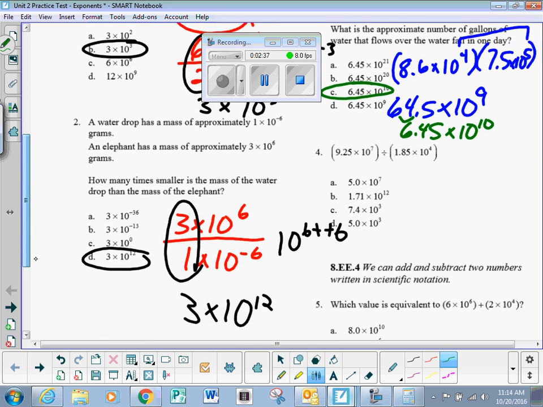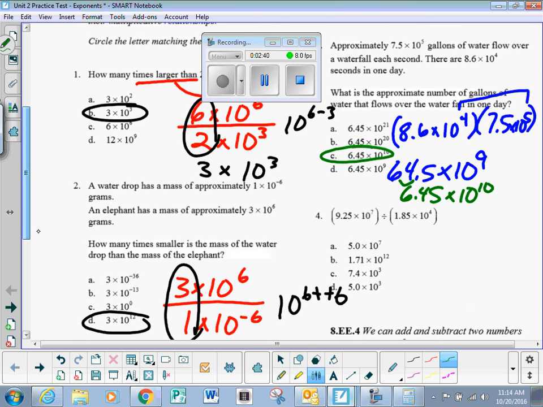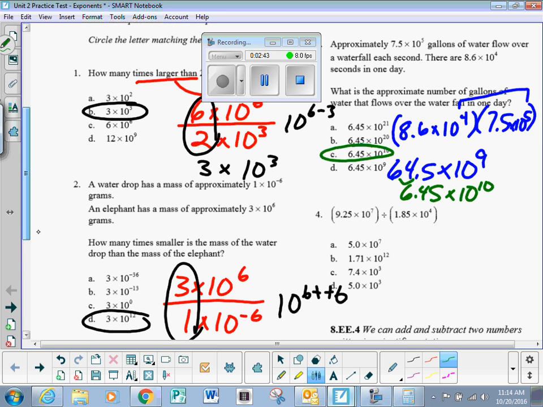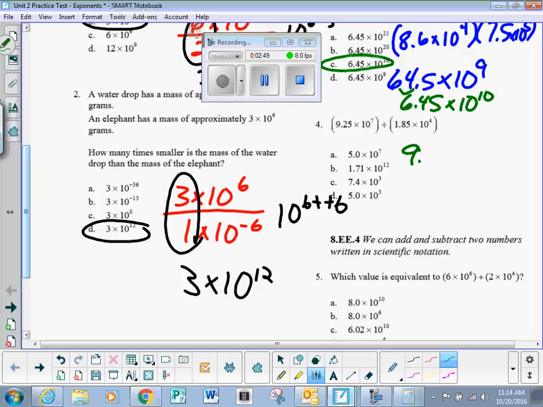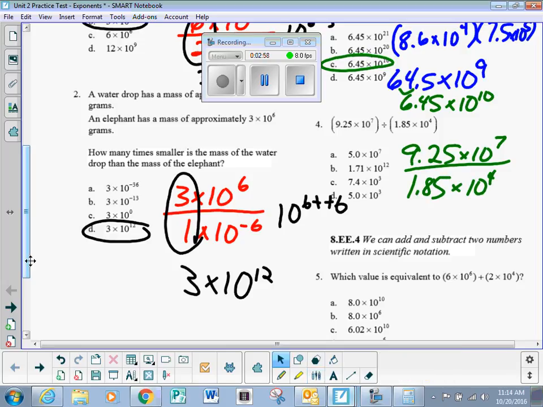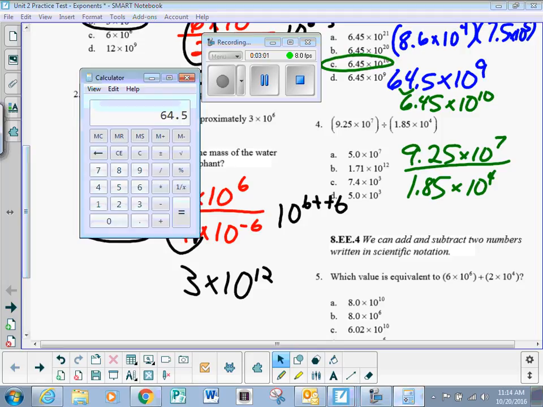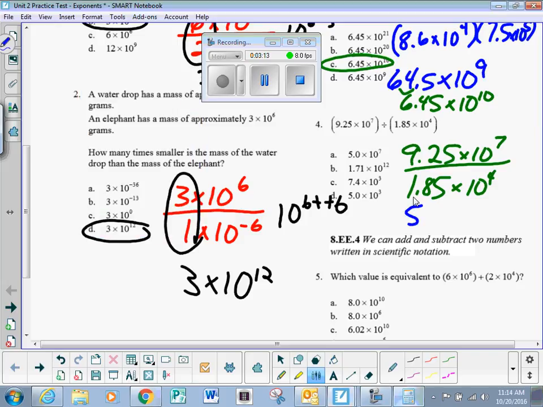Number 4. I did that times. Because I thought we were doing like times. We did times. So I did times the exponents. Oh, yeah. Okay. Learn from that mistake. All right. Next one, we're going to go ahead and divide. So we're just going to do this divided by this. So I divide my numbers, and then I subtract my exponents on the powers of 10. So 9.25 divided by, so let me go ahead and clear this, 9.25 divided by 1.85, and I get 5. So it's 5, and then when I divide these, 7 minus 4 is 3. When I divide things with the same base, I subtract exponents.